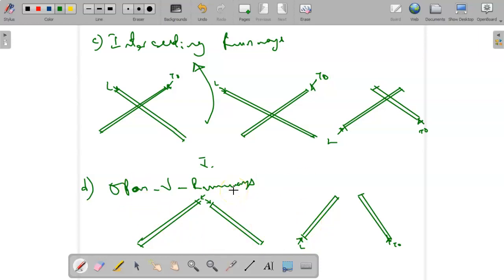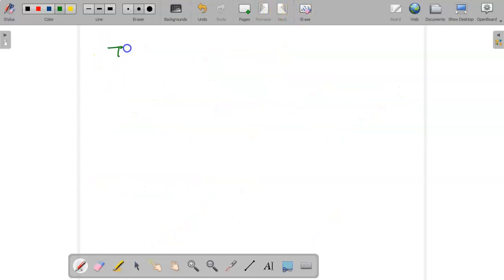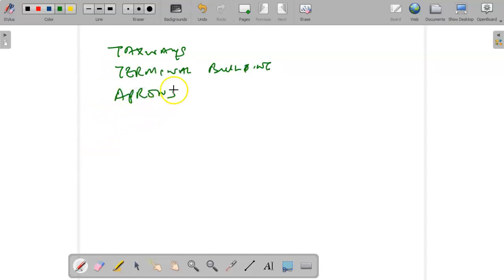After this, the next thing we look at is the taxiways, the terminal building, and the aprons. Here, we define a taxiway as a path on an airport connecting runways with ramps.